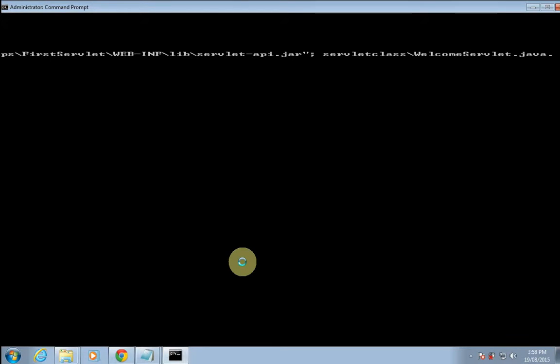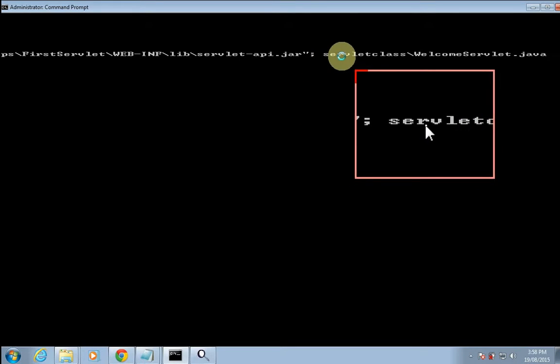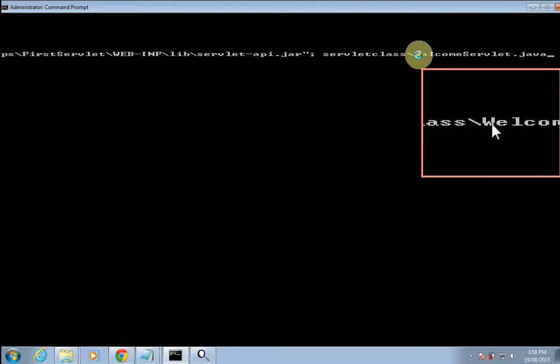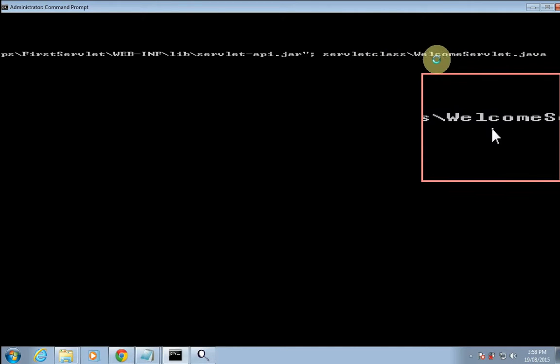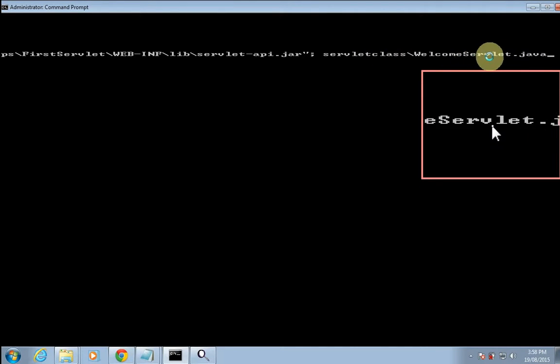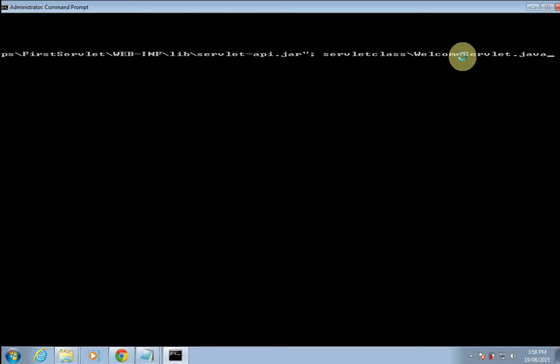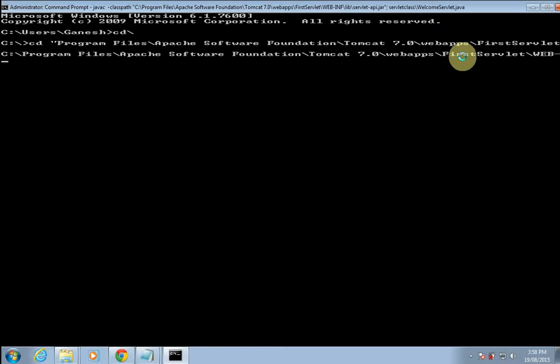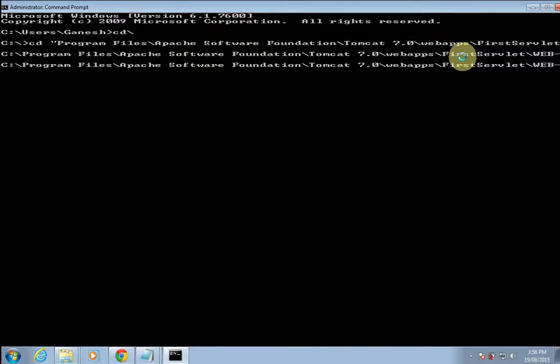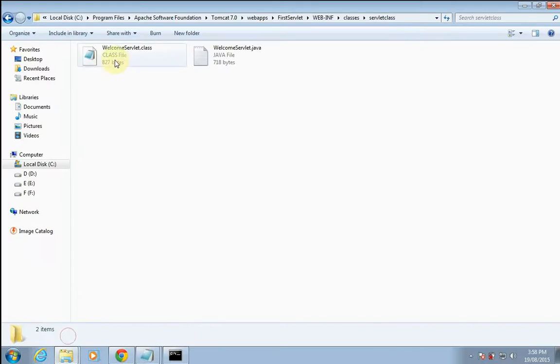So you can see I just type the servlet class, and in that we have this servlet. We want to compile this one, so press enter. Yes, it is compiled. You can see the .class file of your servlet is created.